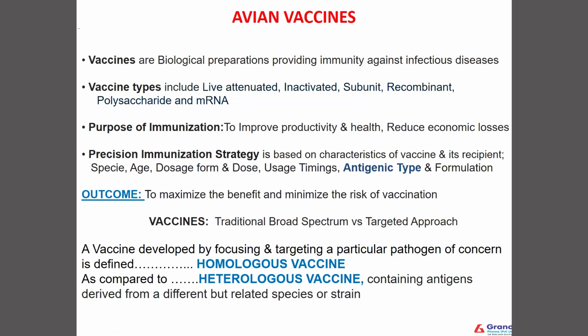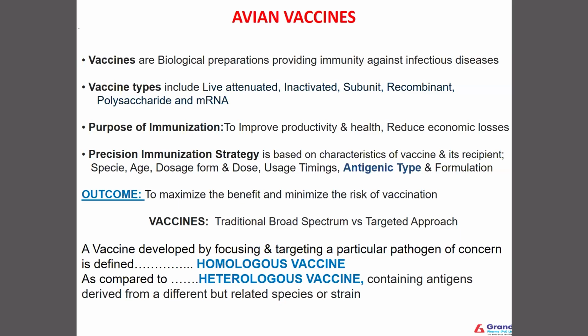Generally, a few definitions for students or somebody who is not aware of the immunization concept. I know everybody knows what vaccines are, and there are different types of vaccines. You must have heard since yesterday, a number of people have described them. I think the main purpose of using vaccines is to improve the health and productivity of animals, or poultry particularly, which we are discussing today.